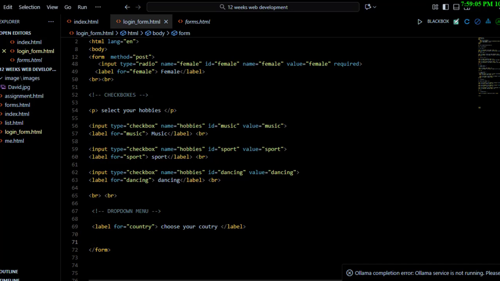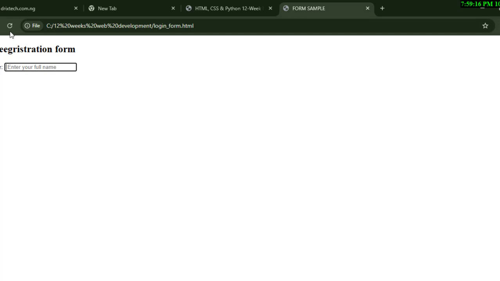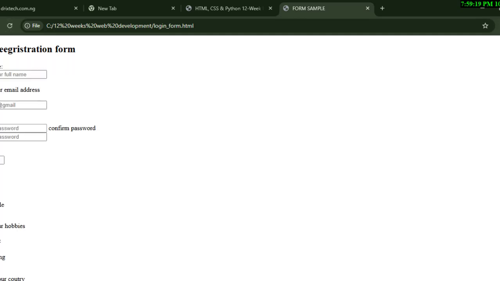So this case is going to look different to what we have here. Okay, let me just save this and run it. All right, let's refresh. This is what we've been doing so far: confirm password, email address, full name, gender. You can click both of them, but one thing is you can't click both of them. Don't worry, let us finish up so we'll see what we do.